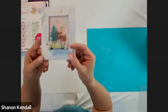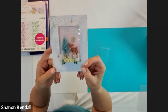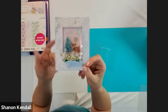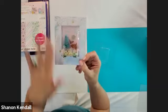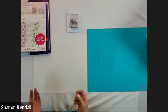So this is the shaker card that we're going to make. It's got a little scene in there. And really, you can put anything you want to inside these shaker cards. I'm going to show you a few ideas, but just your imagination can run wild with this, and you can really put anything you want to inside of them.